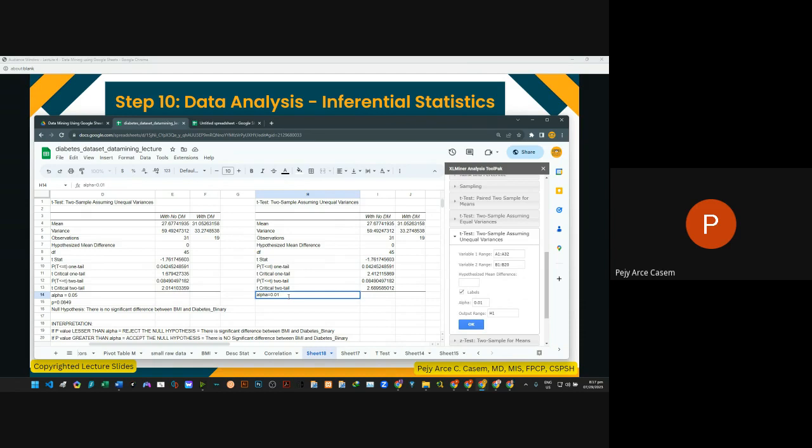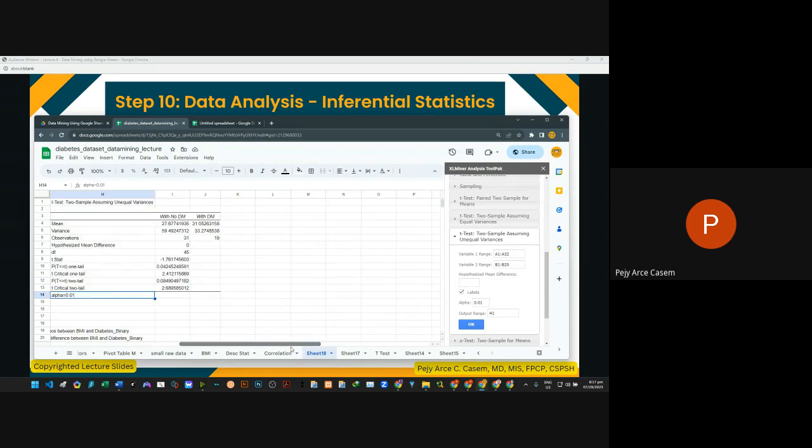Okay, so that's the value of having your t-test. So it's alpha 0.01. So 99% sure that there is no significant difference because the p-value is still greater than your alpha of 0.01.